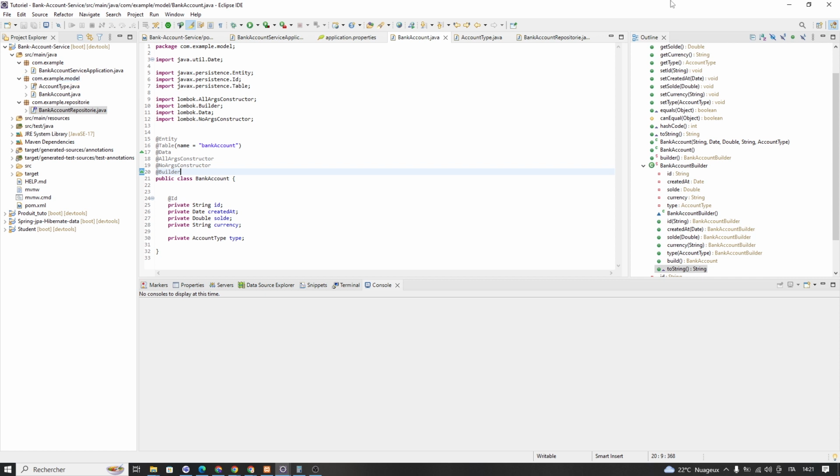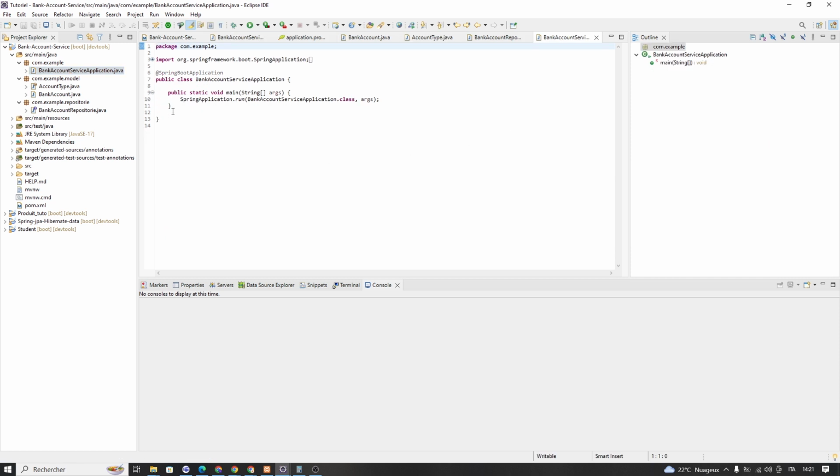After, I need to put some information in our application. I can go to the bank account service application, and here I can insert some information with a CommandLineRunner method.